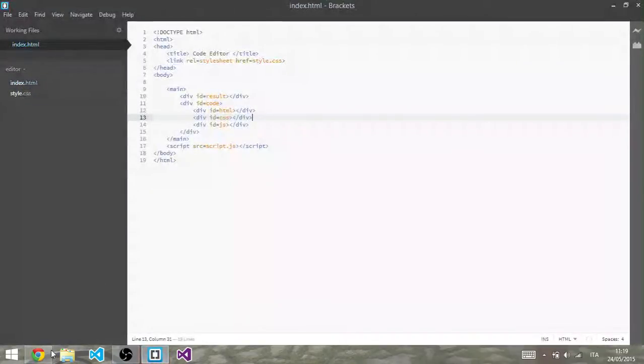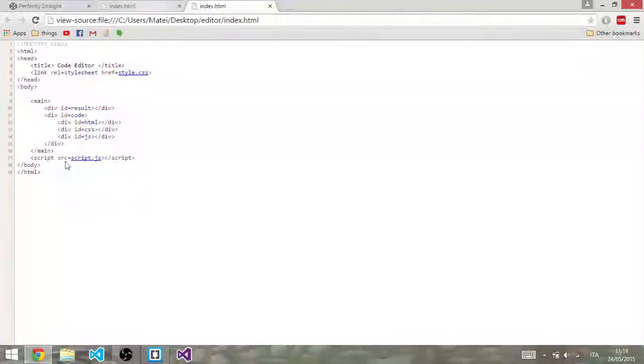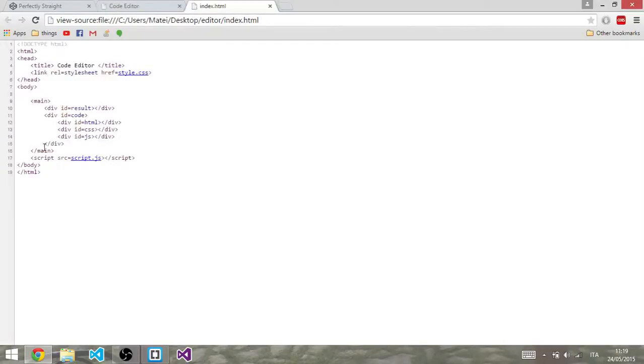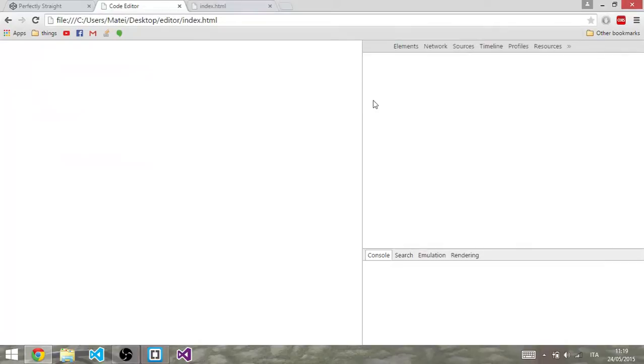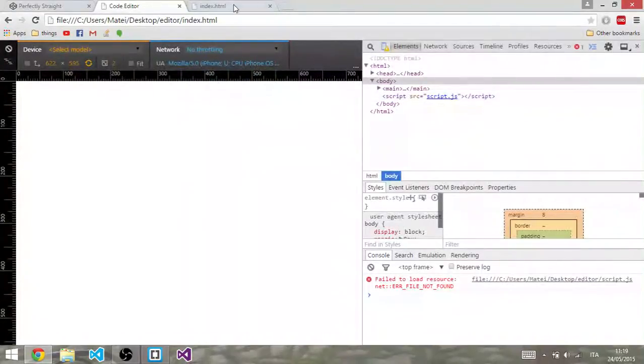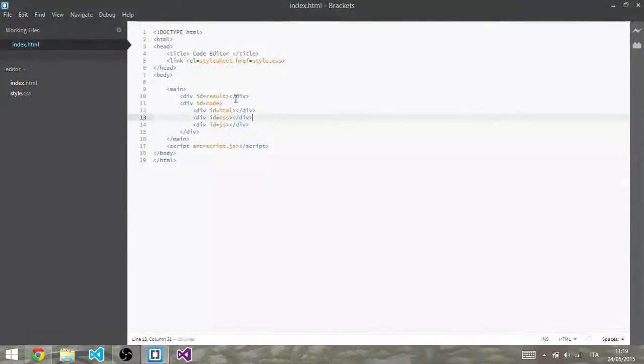Okay, so right now you can see that. Oh, have I saved this? I haven't saved it. Okay. Now you can see the source code, and still nothing here, because there are the divs but they're empty, so you should see nothing, which is correct. Also, I should get an error because there is no script.js file yet. Yeah, I do. Good. Everything's working according to plan. It's not like it's much, but it's something.